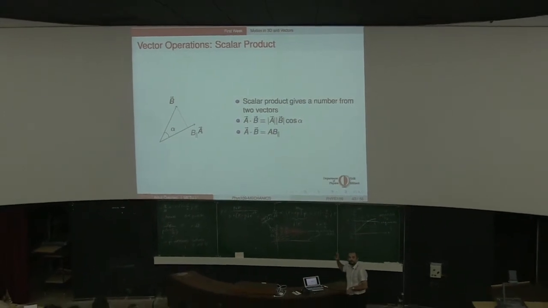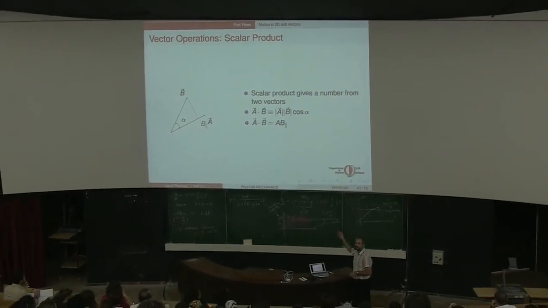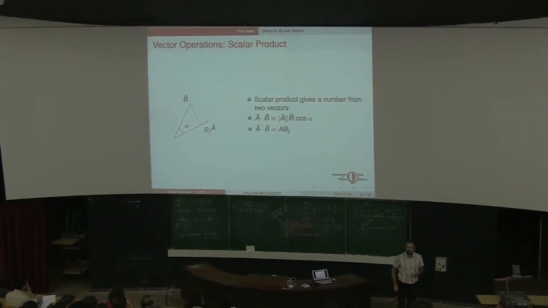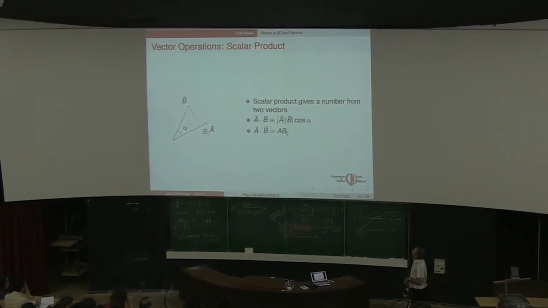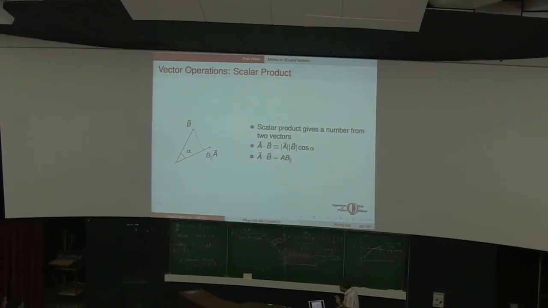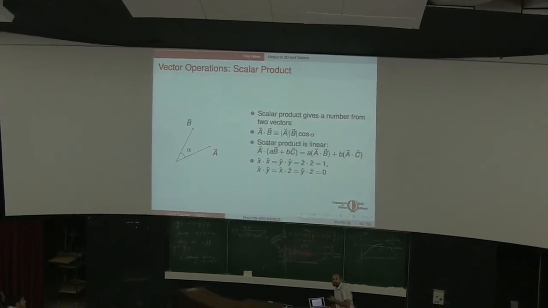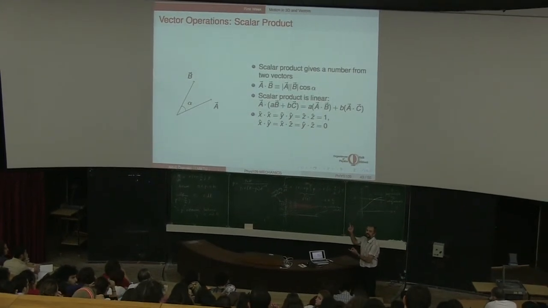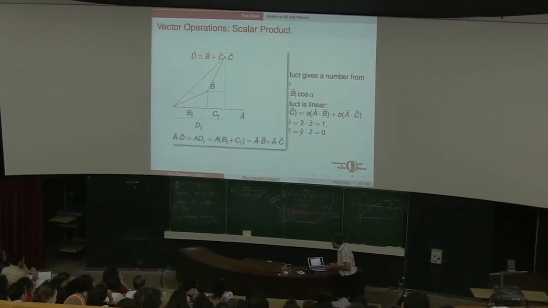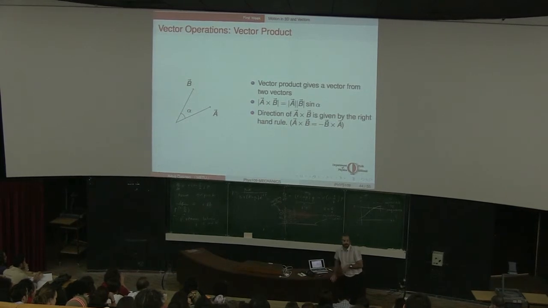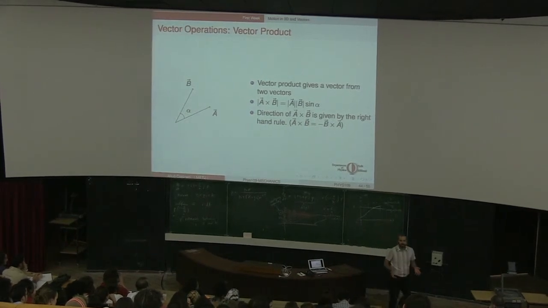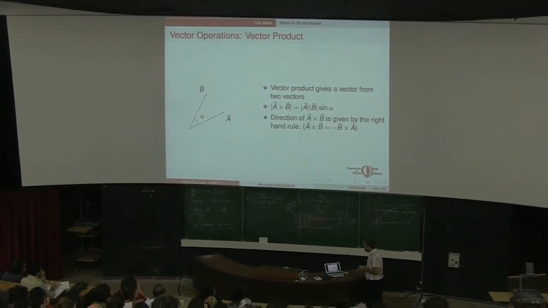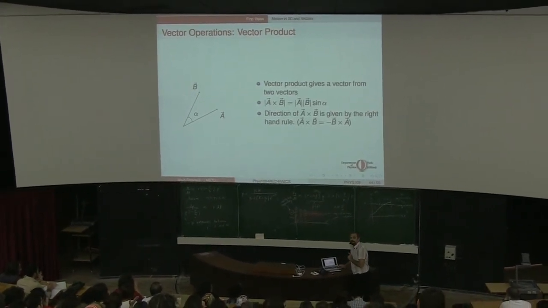Okay, so scalar product, do you have any questions about that? For the time being, it's just a useful definition for us. And so for vectors, we define two kinds of products. With the scalar product, you give it two vectors, and this gives you a number. On the other hand, with what's called the vector product, you give it two vectors, and it gives you back a vector.